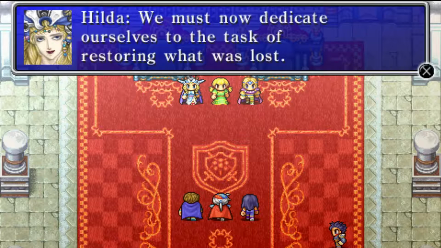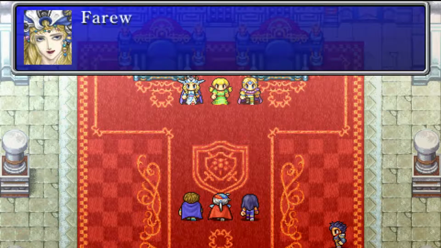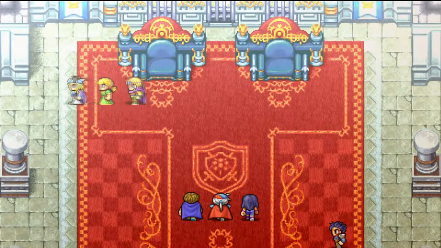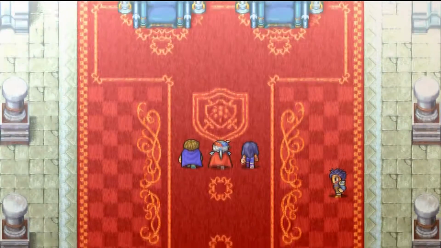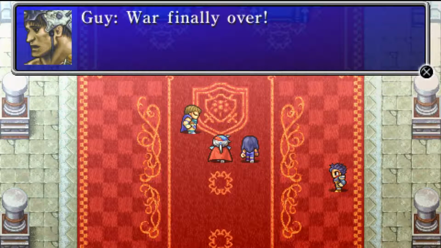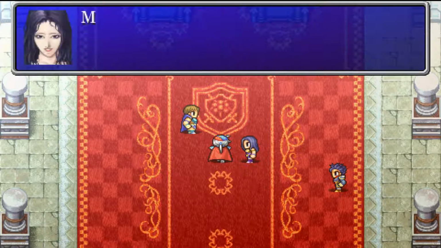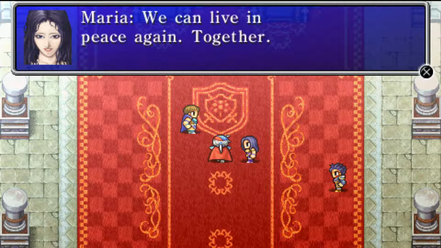We must now dedicate ourselves to the task of restoring what was lost. What did we lose? 5 people. 5 people and 4 landmarks that are basically as thin as paper. Oh, Guy finally talked. That's what we're waiting for at the end of the game. Guy finally talked.